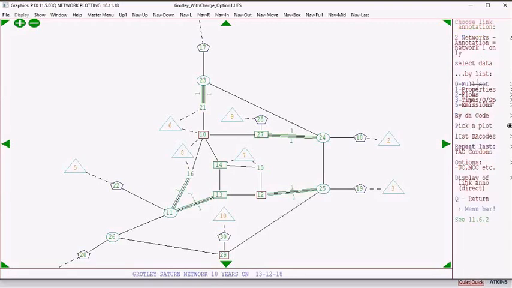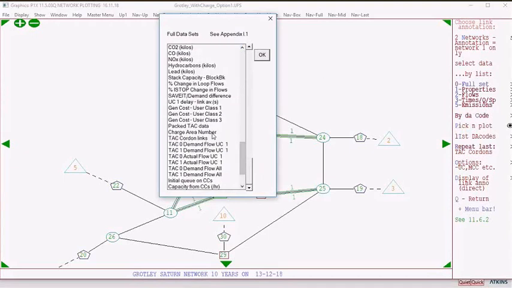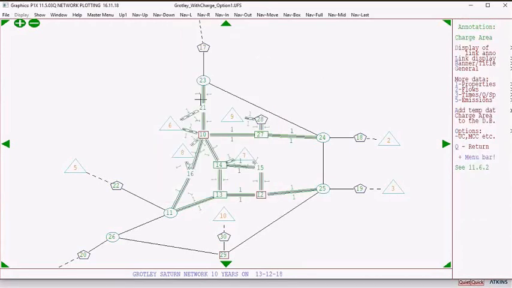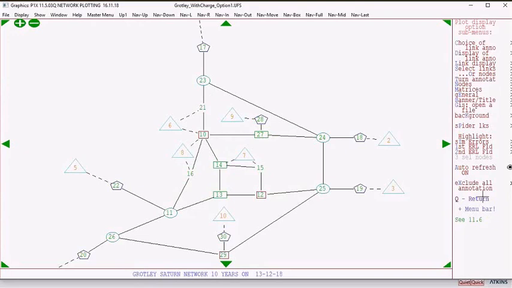Similarly, let me quickly show you what my charge area looks like. That's the charge area number, and you can see we have only one charge system, so everything is one. As I said, if you have multiple charge systems, the number will go up, zero being no toll, and one and two increasing respectively. So that's seeing the things we have coded in the network, and we have seen the flow difference plot.